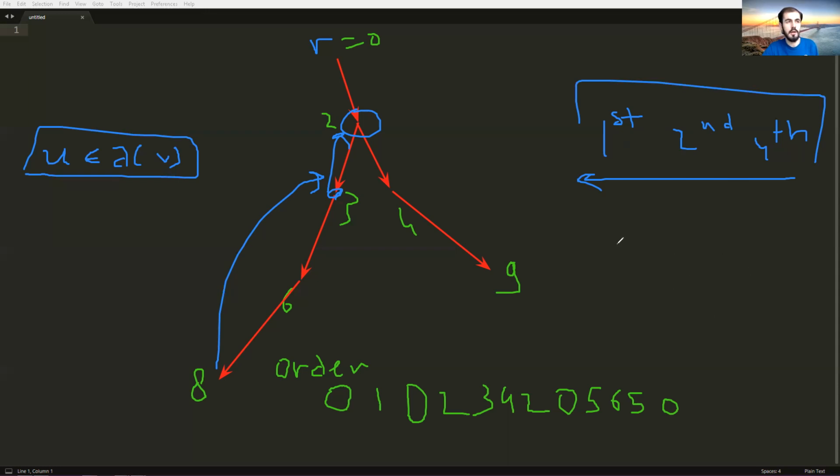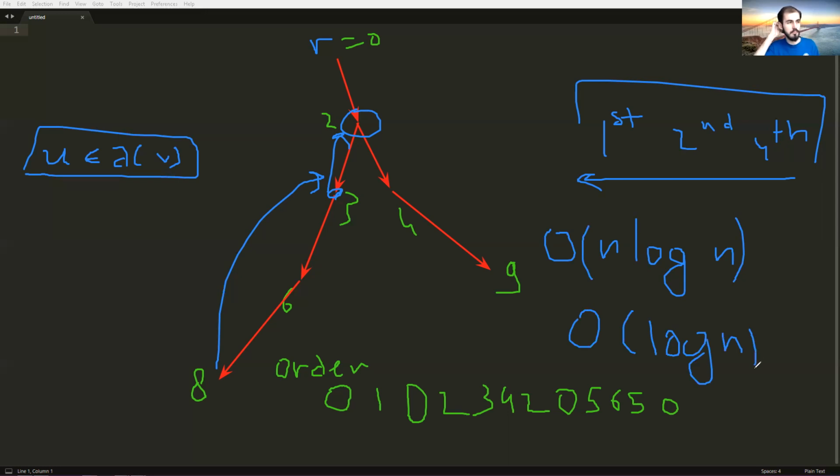So let's say the size of the tree is n, and for each vertex we store that many parents, and we have n vertices, so our memory usage is n log n. And we answer queries in logarithmic time. Pretty decent algorithm.